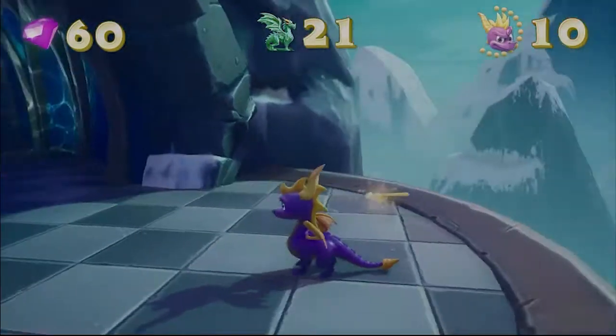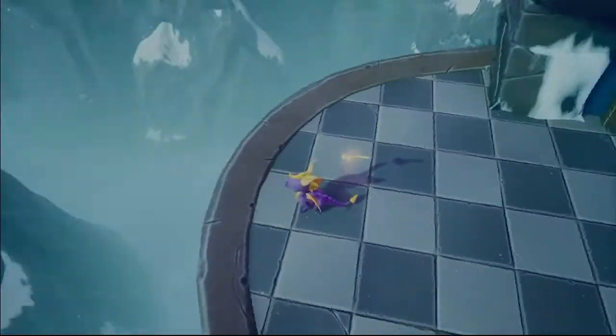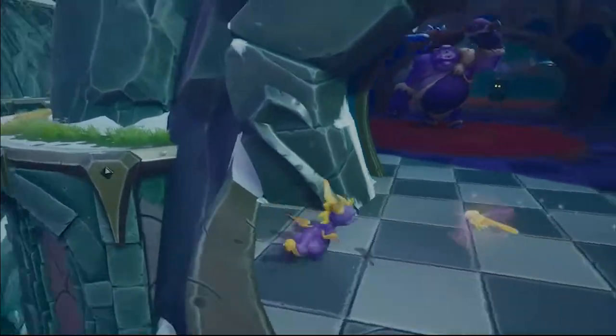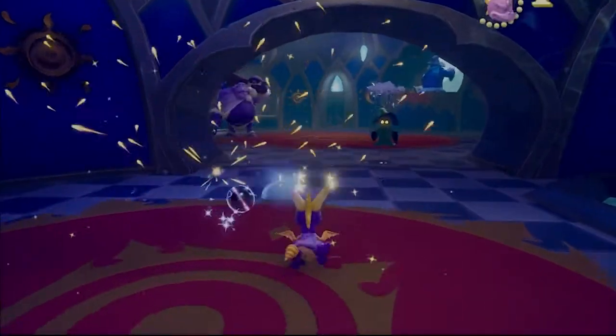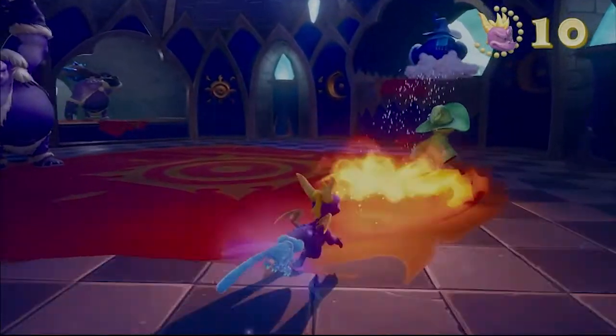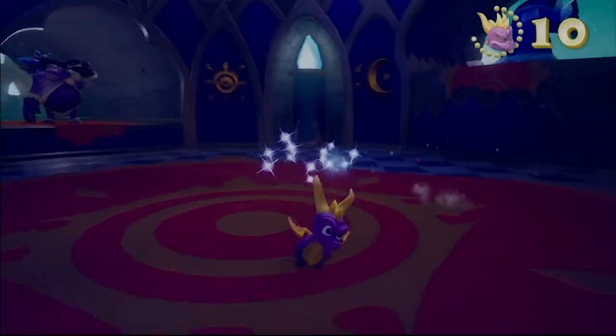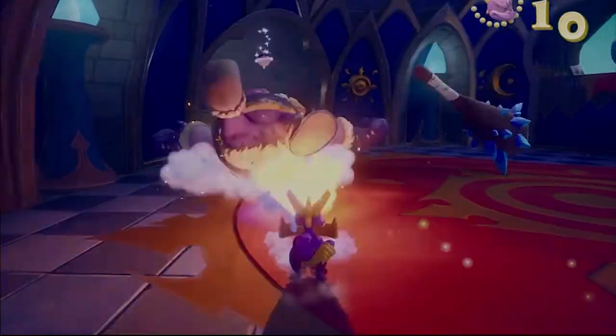Okay, this is gonna take a second for my graphics card to actually get the clock speed. There we go. Fuck these stupid ogres.